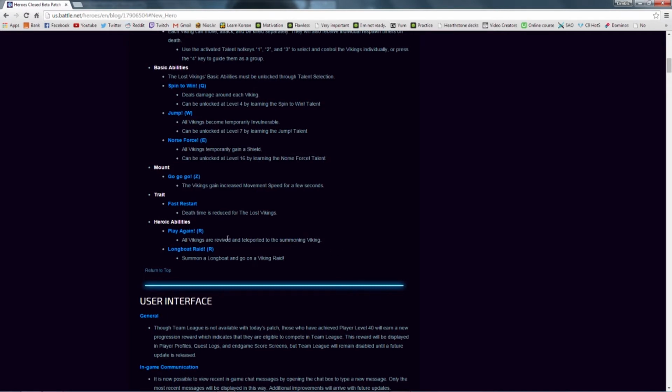So that seems like it'd be a very good idea to use if, say, a team fight's about to start. You get all the Vikings to where they need to be. And longboat raid. Summon a longboat and go on a Viking raid. So the way I interpret this is, when you're in the longboat, you gain access to different abilities. So we'll have to see how that works out.